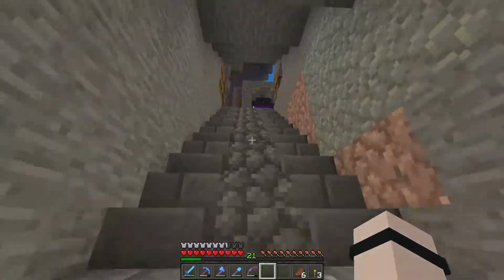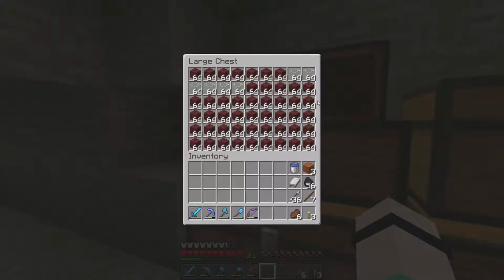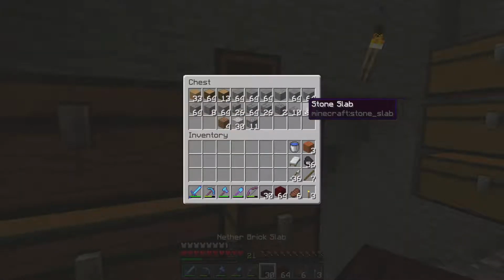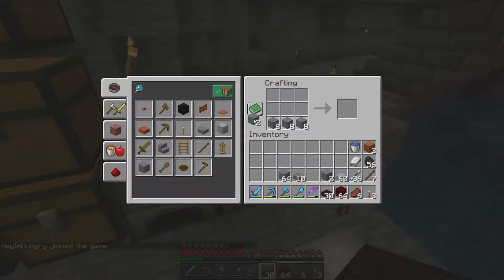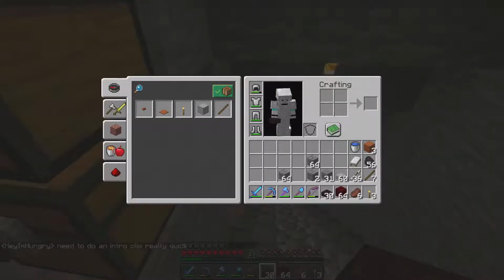So let's come back up here for a second. We need to get the roof on. We're going to do the roof in this episode, and we're going to start doing the stairway down. I need to do that. Let's do some of that. Split that in half and do that. Let's do all of them. That'll do. And then let's grab another block.